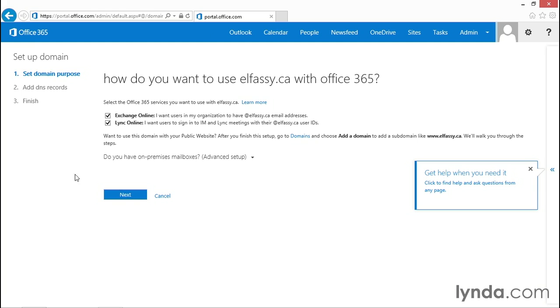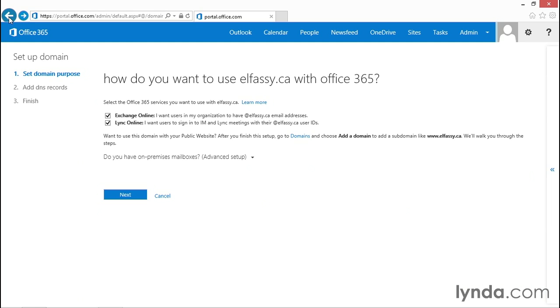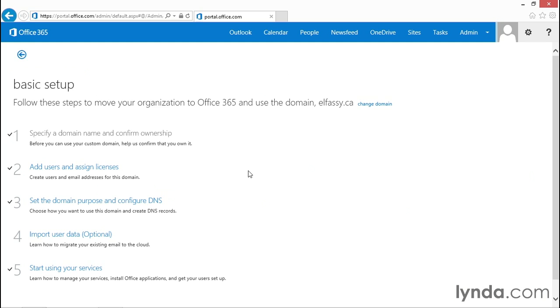And when I click Next, I'm prompted into the Add DNS Records option to set up those DNS records either manually, and then that will require me configuring my DNS through a DNS console, or actually have it go through the GoDaddy tool that will configure all of these DNS settings for me. Now, again, I've configured these DNS settings already, and in a later video in this course, we will review exactly which DNS records need to be created for Office 365 deployment.